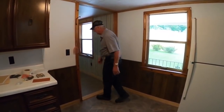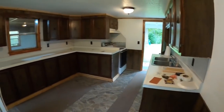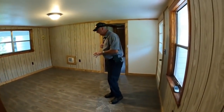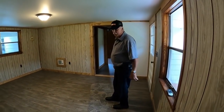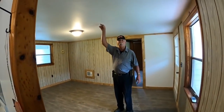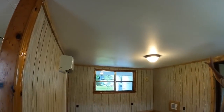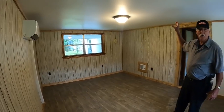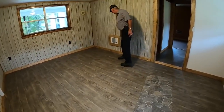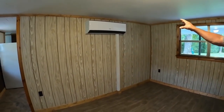We'll move on into the living room. This is a large living room. Like I say, 3/4 OSB board down for the subfloor in the whole room. New floor covering, new walls, drywall, ceilings. It just had old Silatex that was falling down. We went in here and ripped that out and put back all new drywall. This room's heated with electric heater, or we have the outside unit that gives us our heating and air.